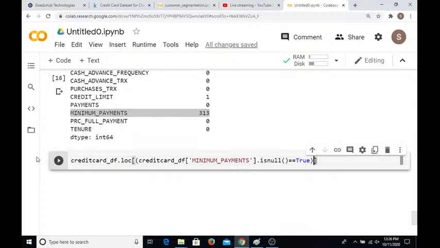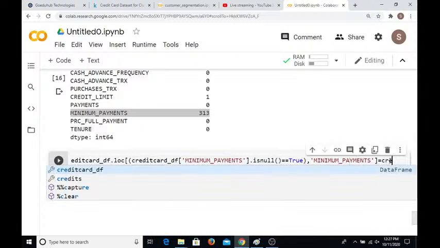So this is the particular row I need to specify, and the column is minimum_payments only. This is the location, the row and column I want, equals to, replace with the mean value of minimum payments.